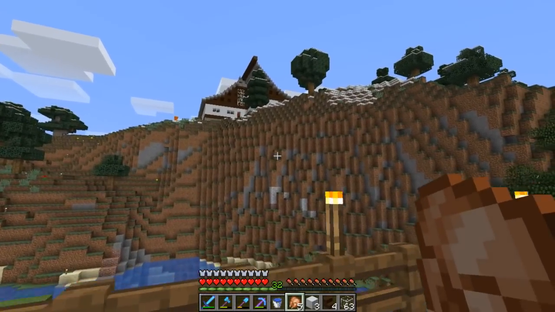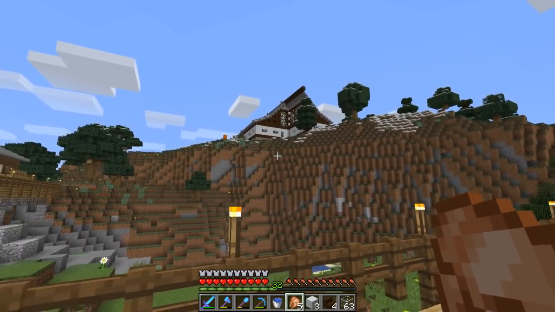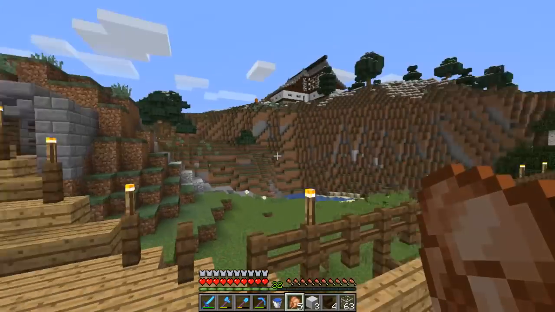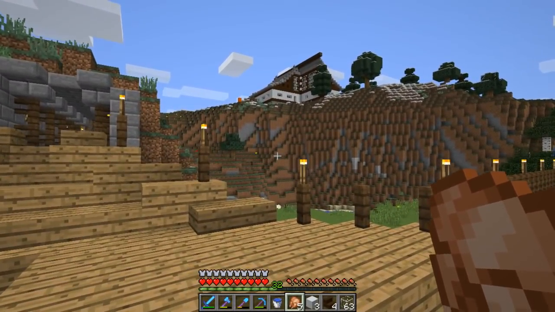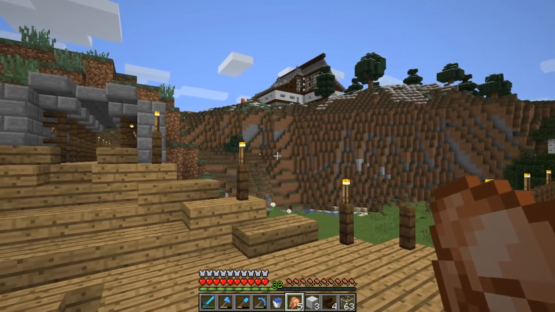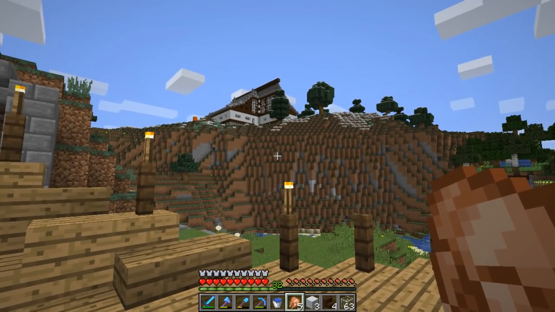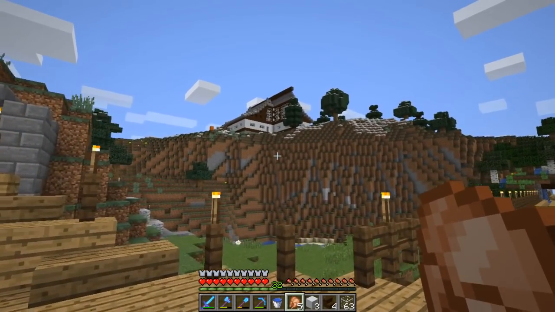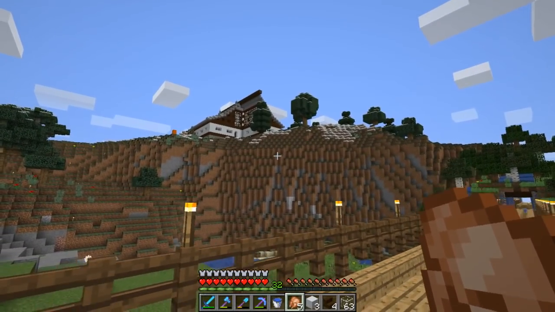So this already looks much better. It's a super awkward and strange looking structure. The whole shape of this building is frankly bizarre. And that's what I like about it. I like that it doesn't look like any other house I've ever built or I've ever seen built in Minecraft. And that was one of my main goals.